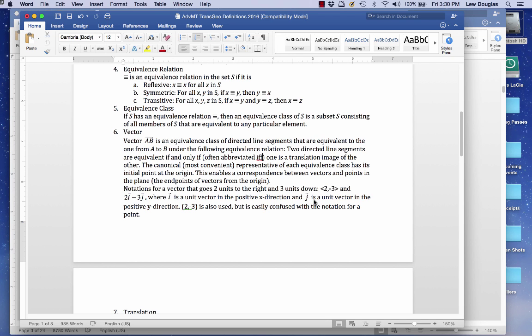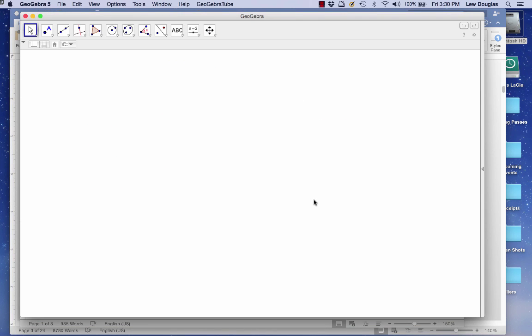Okay, that's in addition to the announcement, that's the second thing I want to do. I want to do just one more thing, actually, and that is to go to GeoGebra and make a rectangle, a dynamic rectangle, and illustrate that the way I'd like it. So I want the screen to just have a rectangle that moves around and is always a rectangle. And I'm going to ask you to do the same thing or a similar thing with an isosceles trapezoid.